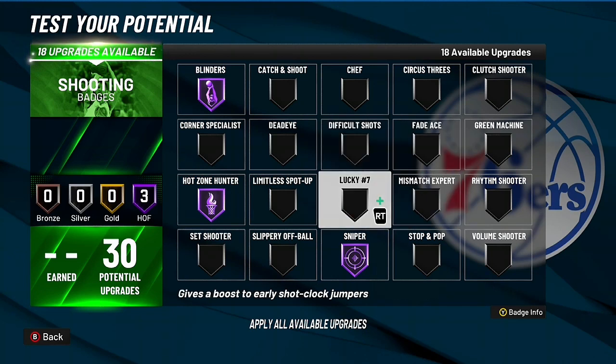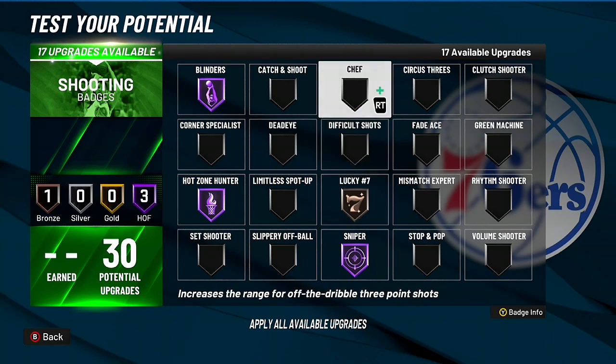Then for your next badge, I would go bronze Lucky 7. Shoot in the first 7 seconds of the shot clock, you get a 15% boost on your shot. That's just on bronze, I think it's 20 on Hall of Fame, but just save some badge points. Definitely go with Hall of Fame Chef, just because you're going to be dribbling a whole lot and you're going to have to shoot off of it.